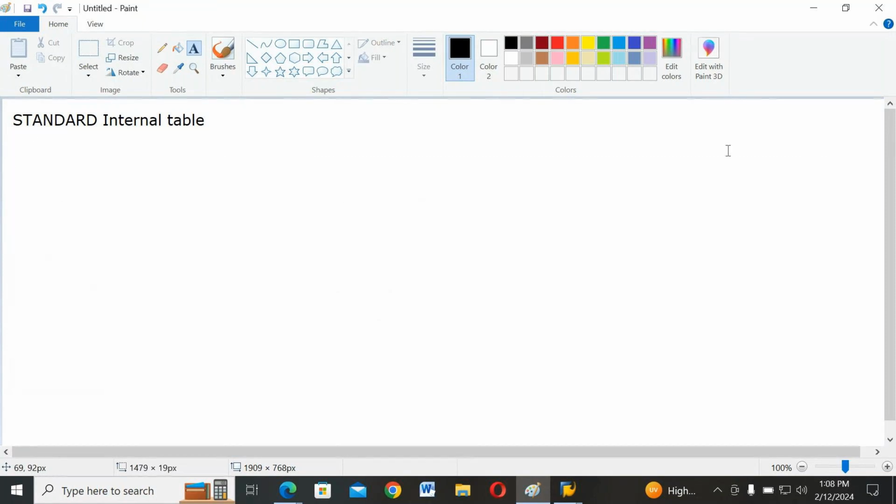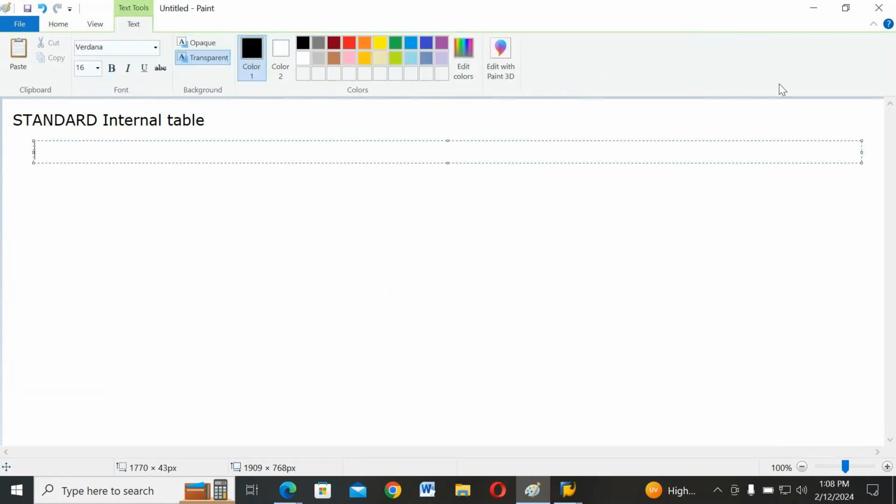what is exactly standard internal table? For every SAP logistics module, either a report, Dialog application, or a web application, to communicate the module's business application data, we have to use standard internal table. Understanding? So it holds unique and duplicate records of business application data, of database table records.